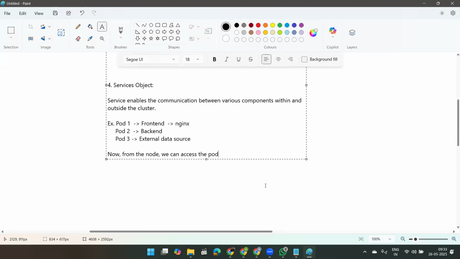You can curl and you can see the web page of the Nginx server. So from the node, we can access the pod web page using the curl command or a browser.